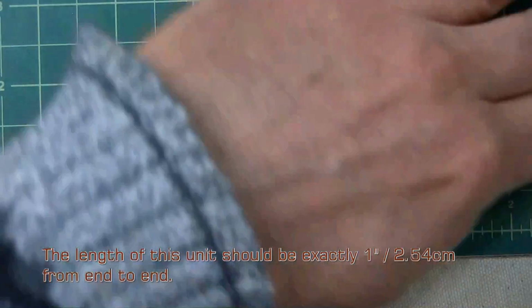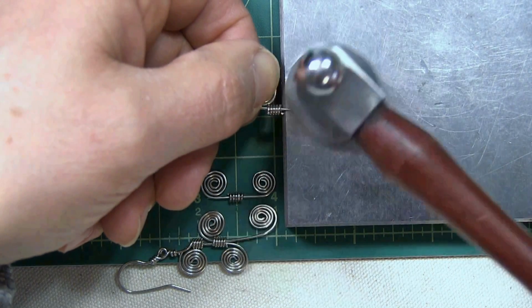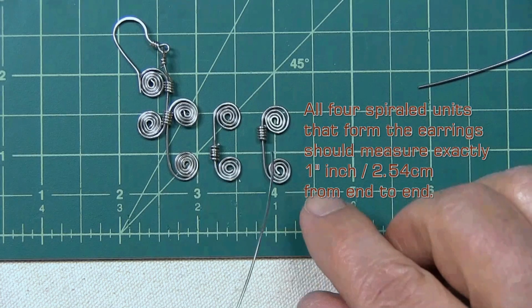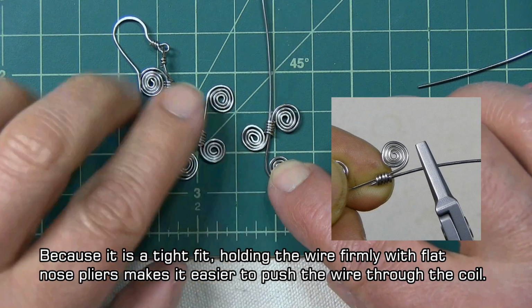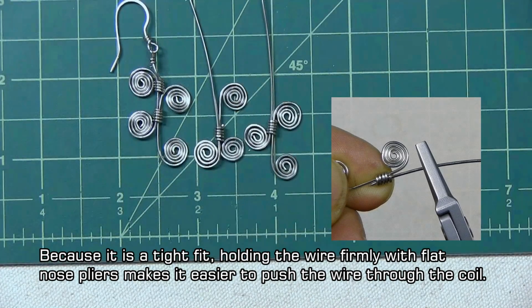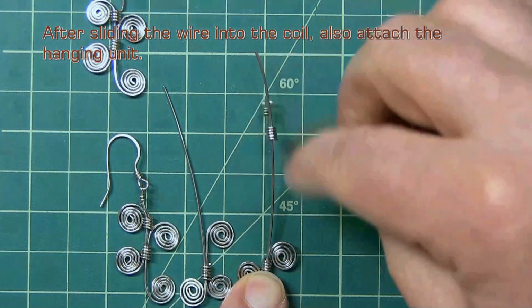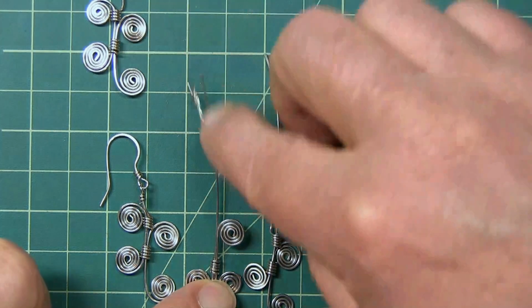The next thing that is done, since I could easily get at that spiral, I'm going to forge it down a bit. To form the next part of our assemblage, insert a length of wire into the coil. See what's happening? You get the idea. We're making another spiral. But, and this is important, before you begin to spiral, also attach the hanging unit. There I go. 1 hanging unit. 2 hanging units.